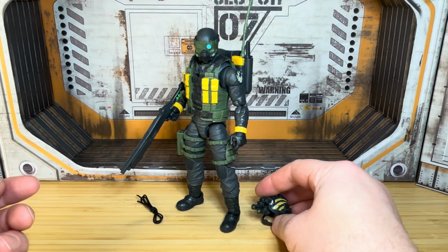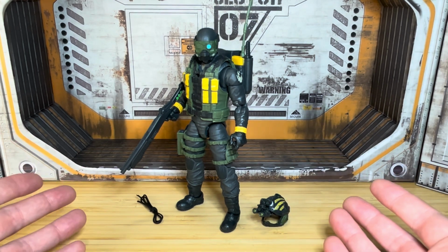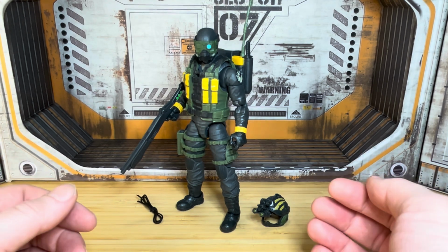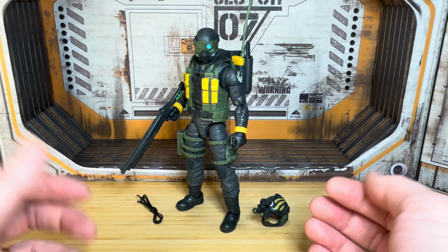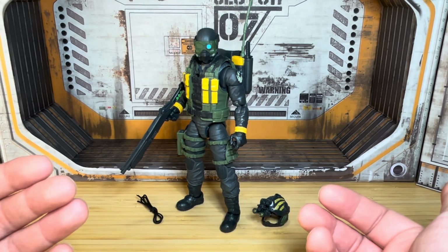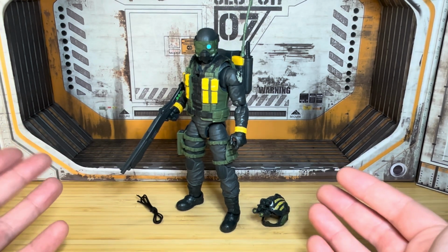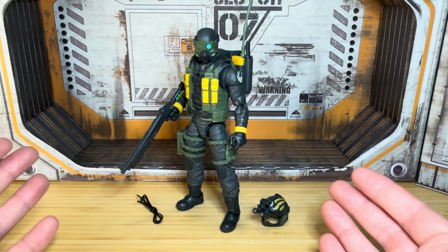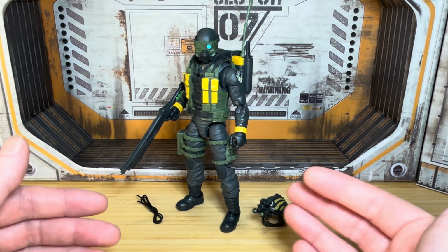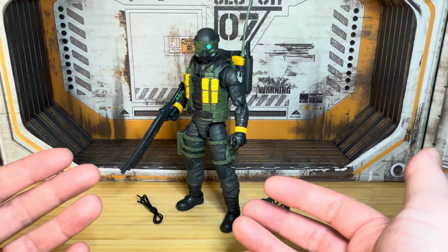What I will say is if you missed this guy because it's a Walmart exclusive, and I know a lot of people weren't able to actually get one, I know a lot of people put an order in and an order got canceled or whatever, I'll be perfectly honest, you're not missing much. This isn't a character from my childhood, or from anybody's childhood unless you're a child now. In which case, if you really want this, I hope you get it. But there's no nostalgia here. There's nothing here that elevates this above the shortcomings.